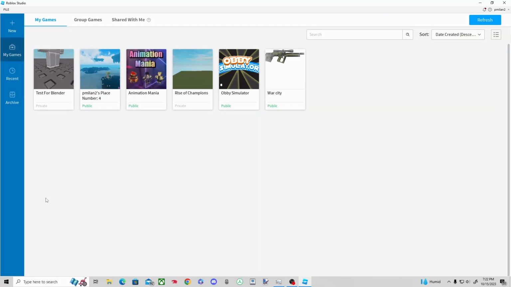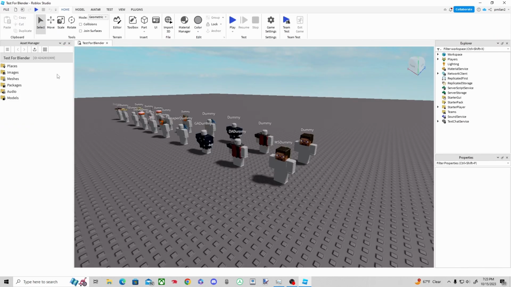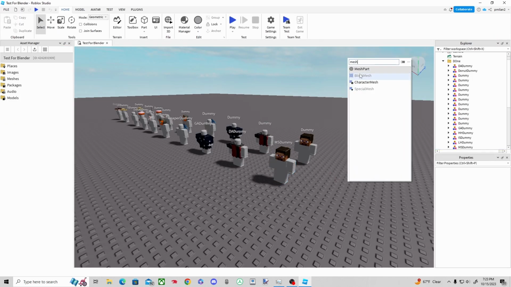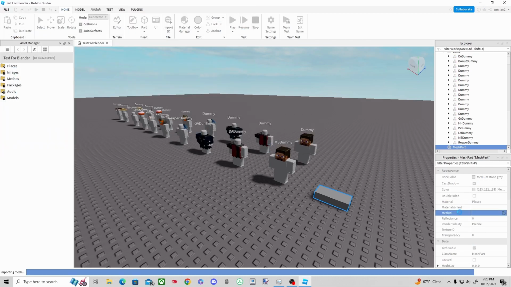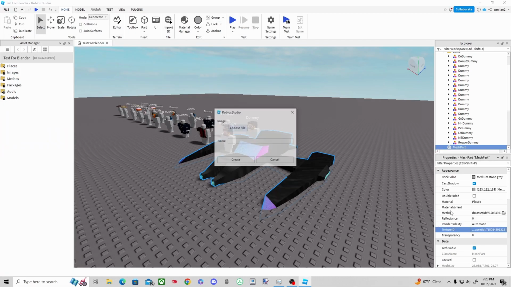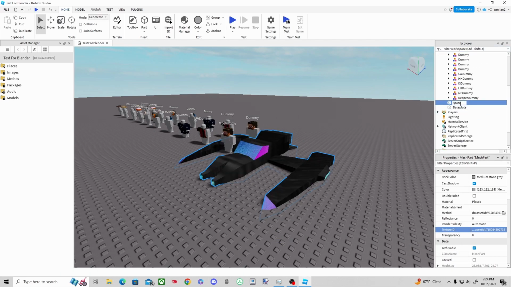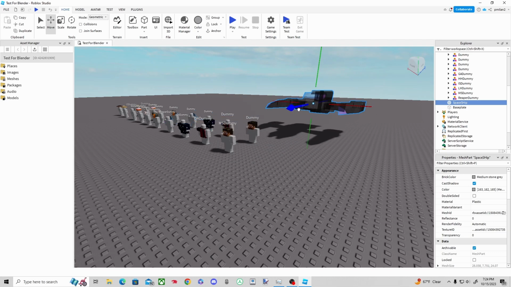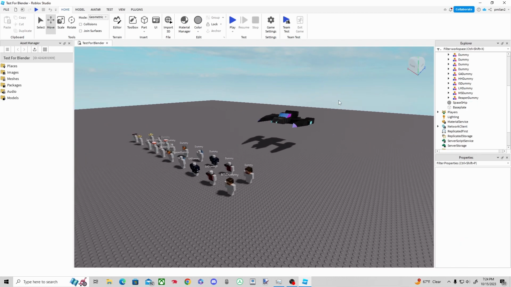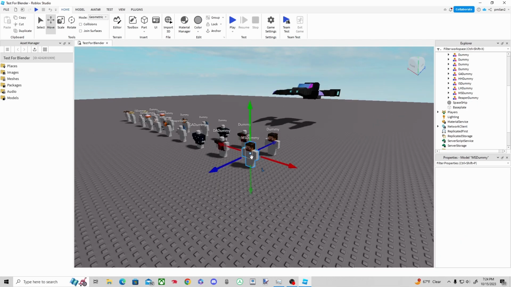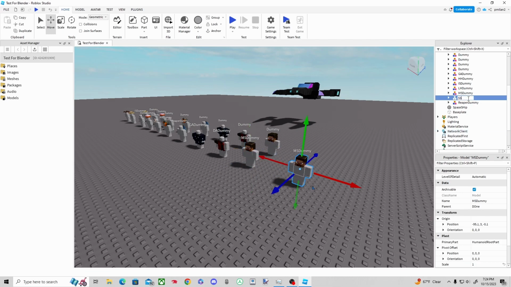Check out my other videos for more cool designs, as you can see in a bit when I open up my actual test server. As you can see here, I have around 10 other worlds. Here I actually wasn't planning on making it any accessory, but I try it a little later on. But it's actually pretty cool that the size does look about right for any of my Roblox characters here. Kind of does look like a little mini ship, like a little mini speeder, kind of from Star Wars. Not really, but kind of.